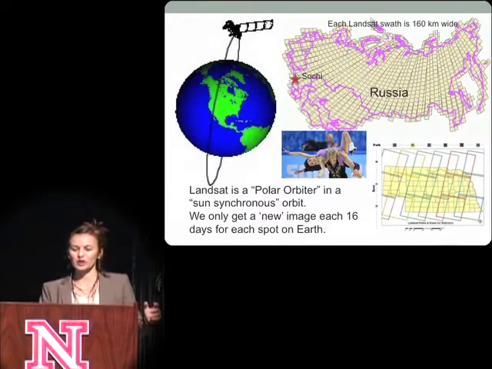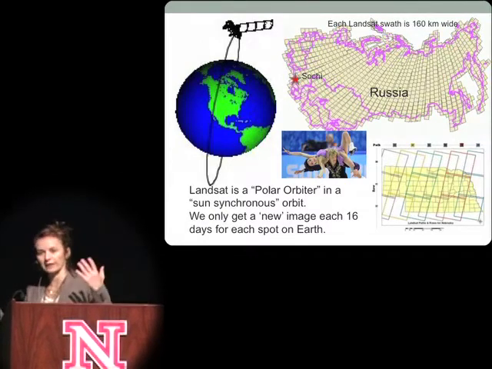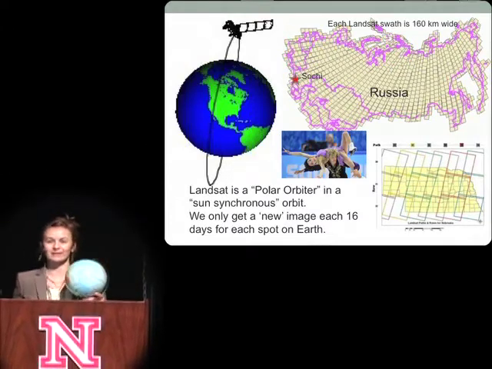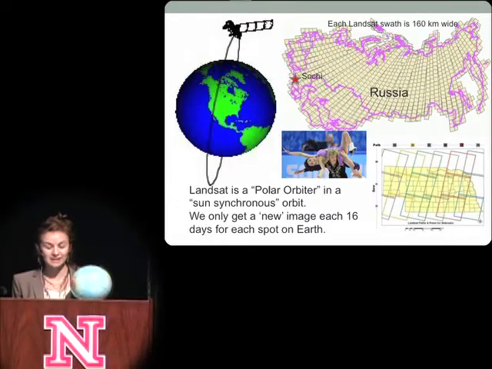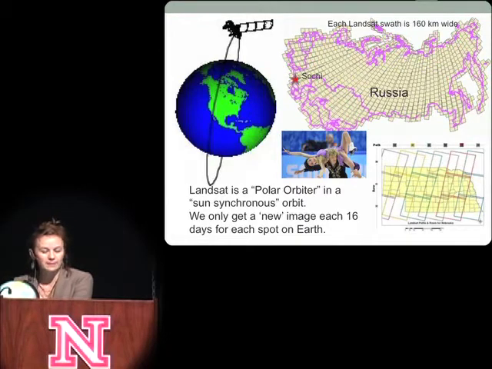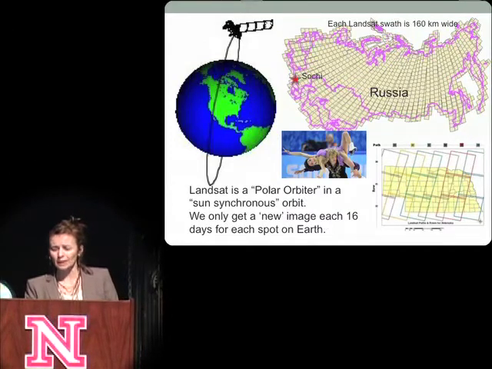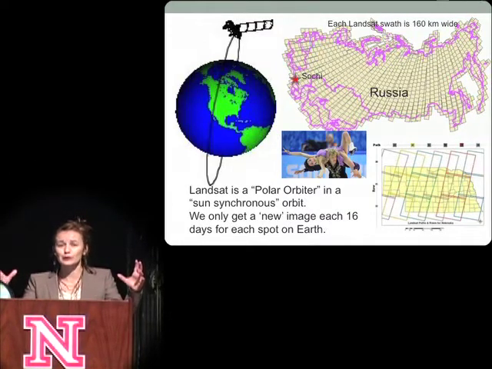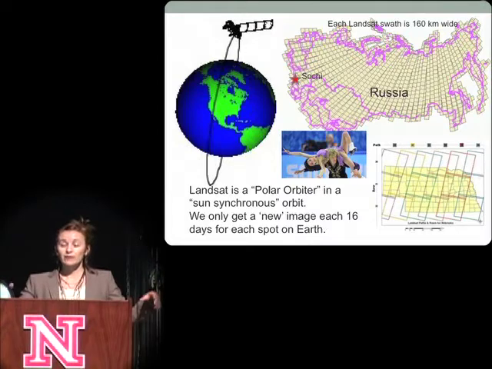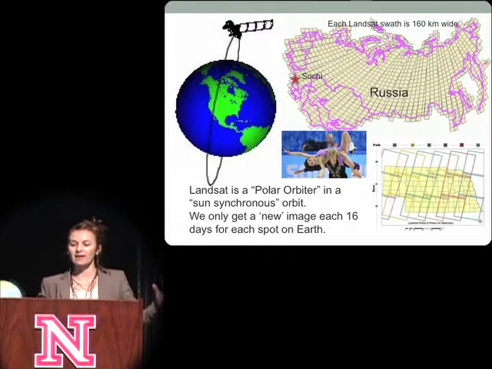Again, here's a picture showing how many paths it takes to cover, for instance, Nebraska. And I brought my globe from home. I figured that there are about 15 students here, so it's good for them to visualize this whole process. Here is Nebraska. It takes 5 paths to cover the entire state of Nebraska if you want to utilize Landsat to do land use change, versus if you go to Russia, you need 50 plus paths. These are called paths, to cover the entire Russia.